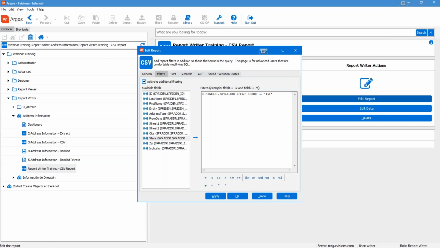One moment, I have another question coming in. I noticed that on the CSV report, the zip code column removed the leading zeros. Can the report generator be set up so that the zip code includes leading zeros? That would be set up when the report query was being created. So if the query set up by the data block designer includes leading zeros, it will appear in the report.